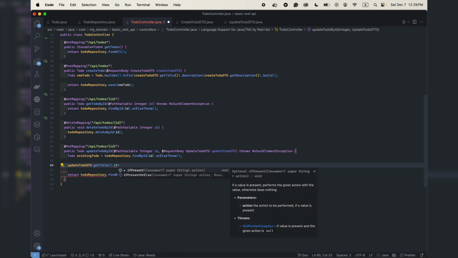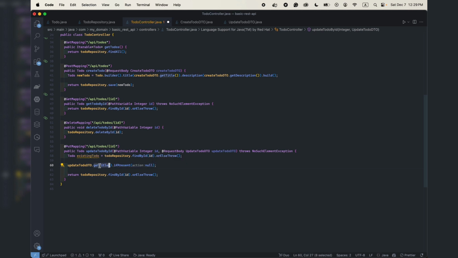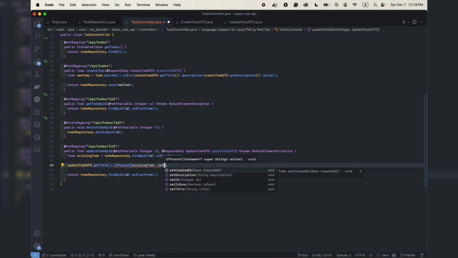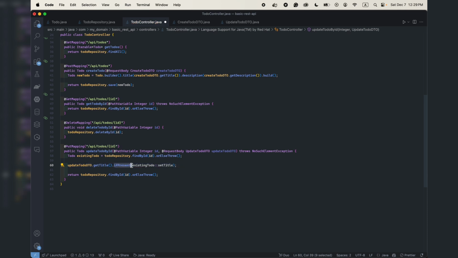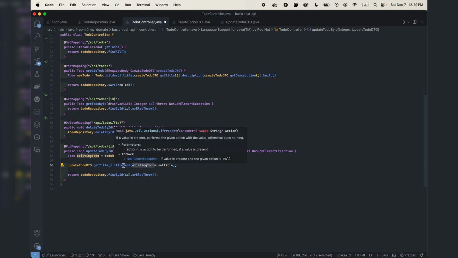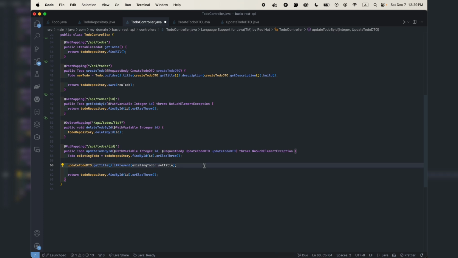So in case this field getTitle is present, I'm going to use the existing to-do's method called setTitle. The reason we need the ifPresent method is that getTitle can be null, and we don't want to set the null to our existing to-do. So what the Optional helper type does is handle all of the null checks for us.